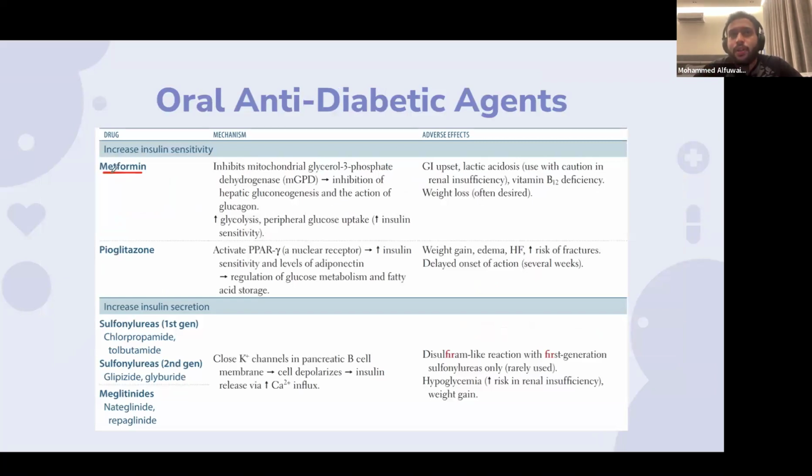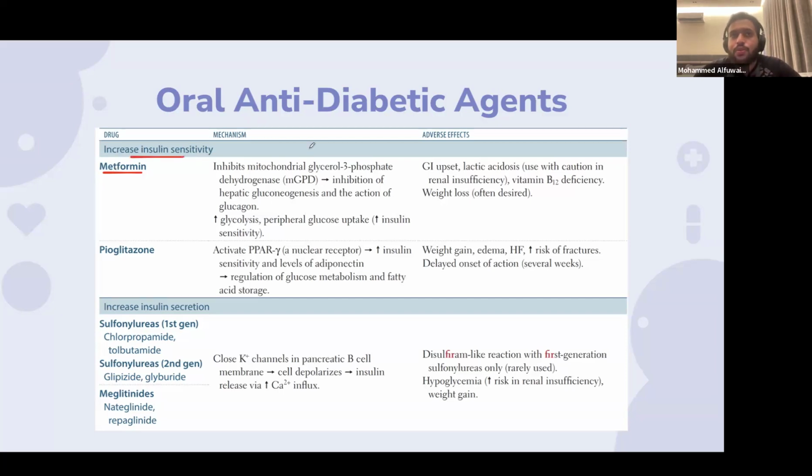Now, you need to understand that some of these drugs will be given in type 2 diabetes and cannot be given in type 1 diabetes, okay? There are certain drugs you cannot give in type 1. However, there are certain drugs that you can give in type 1 diabetes. I'll mention this as we go. The first class of drugs we'll talk about is ones that increase sensitivity to insulin, okay?